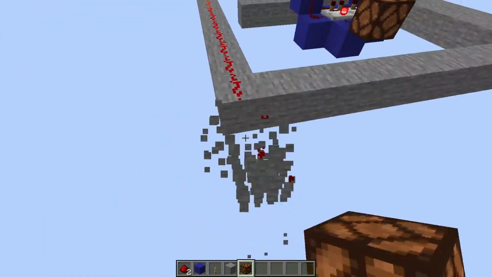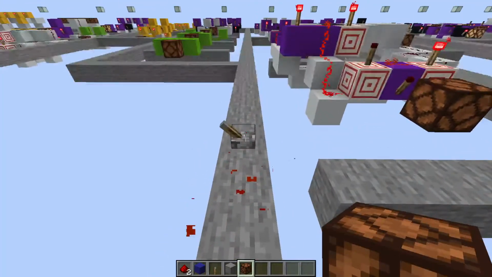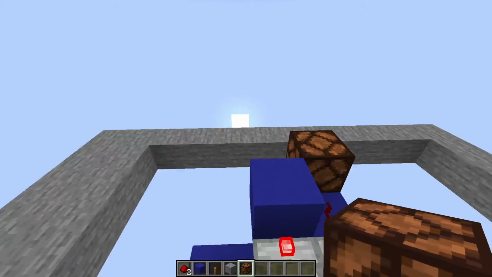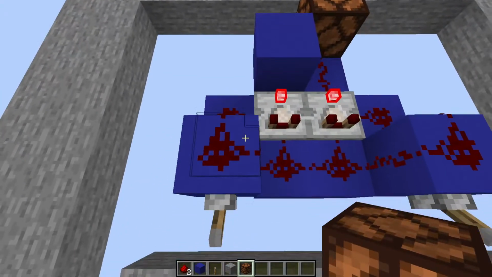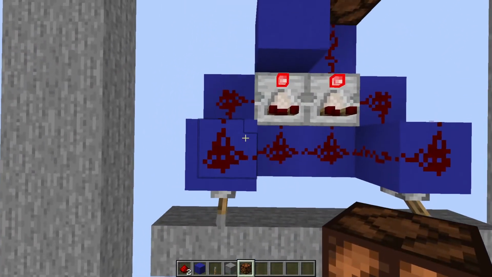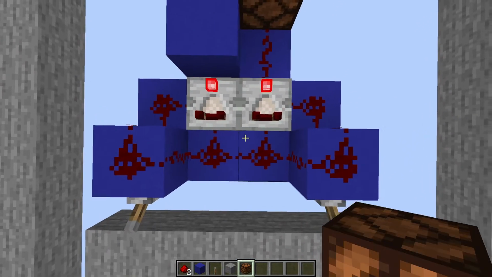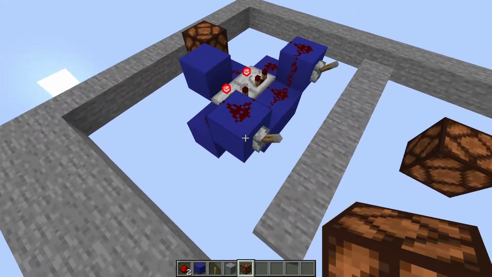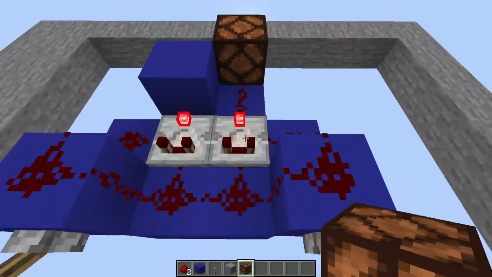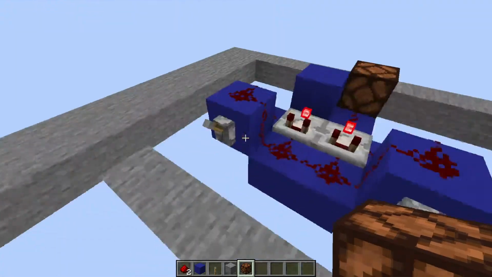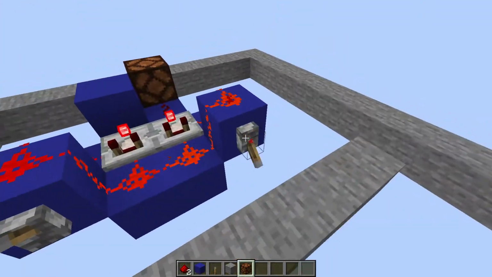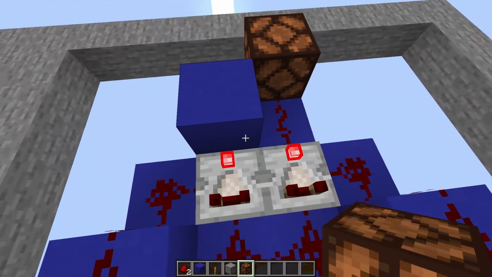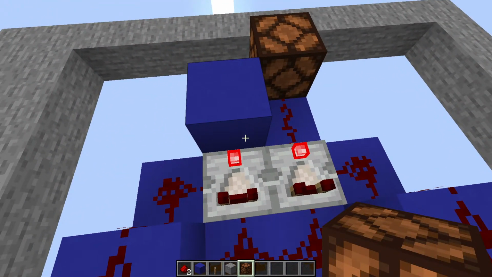So if we go back, we can gather that from the source, it can go 15 blocks before it goes out completely at the 16th block. So we have a lever, and then we have a dust here, and then we have our comparators, so what they're powering. So this is a pretty clever XOR gate, so I'll just illustrate that it works. So obviously when the states are the same, i.e. both inputs are off, the output's off. If one of them is on, the output is on, but not both. See how that works?